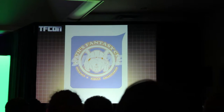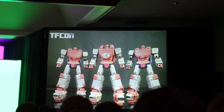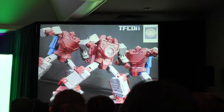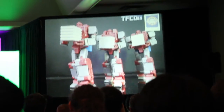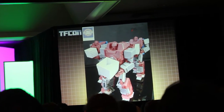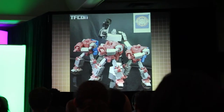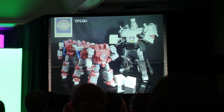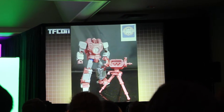Heat's Fantasy Club. New logo, going for new stuff. Okay, so he's going to continue Masterpiece style of figures. This is their version of Reflector. Okay, very G1 looking, but that seems to be the thing nowadays. Masterpiece style G1 look. Okay. I like the Energon cubes, I like the short stacks. That's really cool. Okay. Yeah, maybe they are towels, you don't know. Okay, there's the accessories. The flash turns into a gun, this part turns into a gun, that part turns into a gun. Pretty familiar stuff. But they look good, they look promising. Another familiar face, appalling in the background. Now there's no ETA release for these figures, but as we can see they're in the tech shot phase, so they'll be coming out soon.